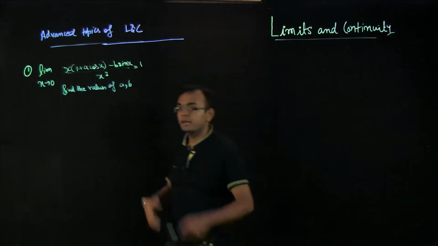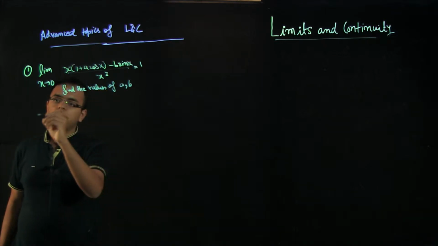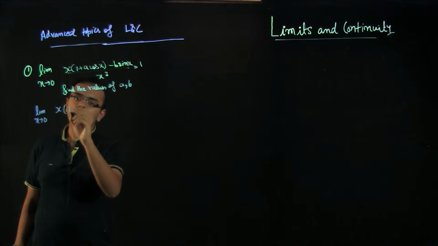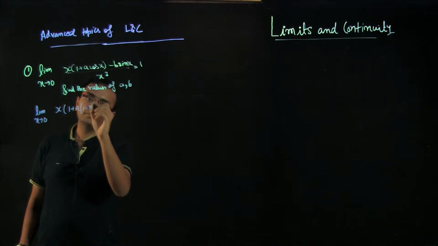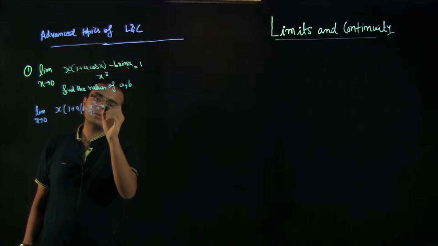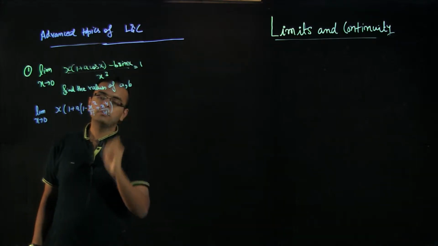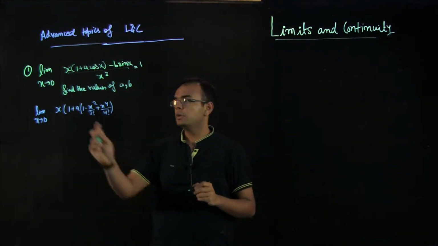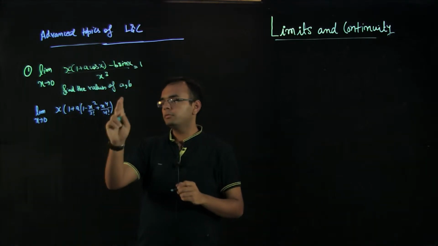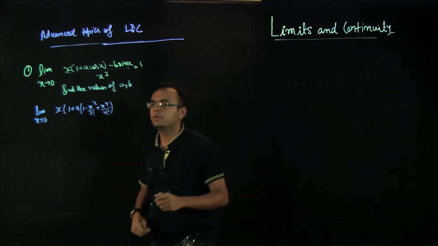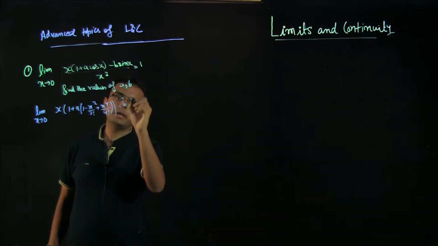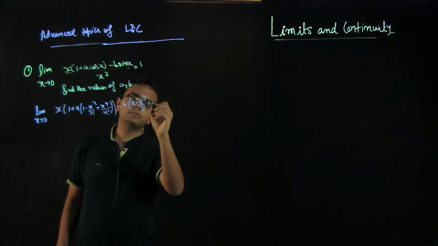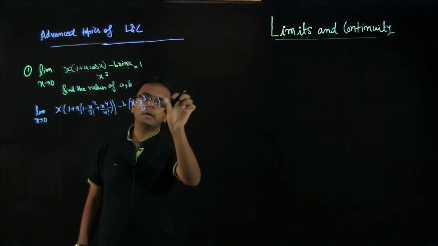So we should just directly expand. If we expand x cos x, then we will get 1 plus a into (1 minus x square by 2 factorial plus x4 by 4 factorial, and so on). We don't need higher terms because we just need till x cube. So this will be x cube and this will be x5, so we don't really need this term, but I've just written it down here. Then minus b into (x minus x cube by 3 factorial), because other than that we will have higher powers which we don't need, all divided by x cube.